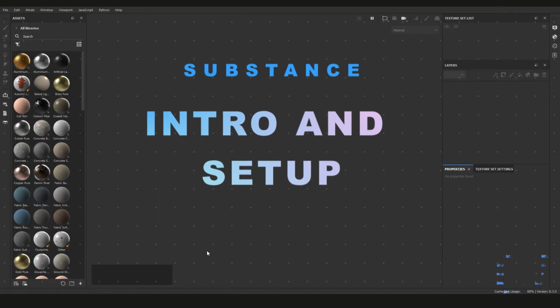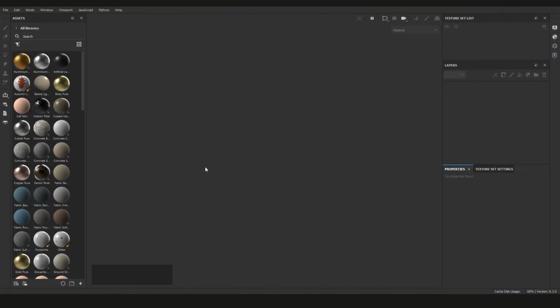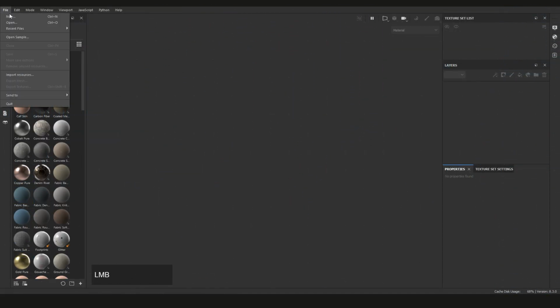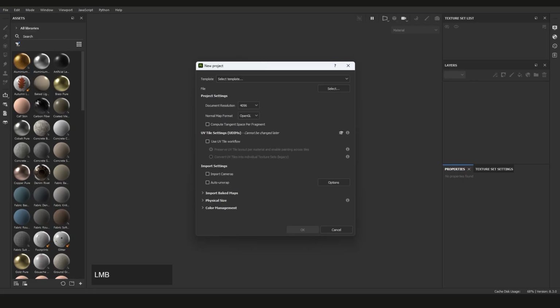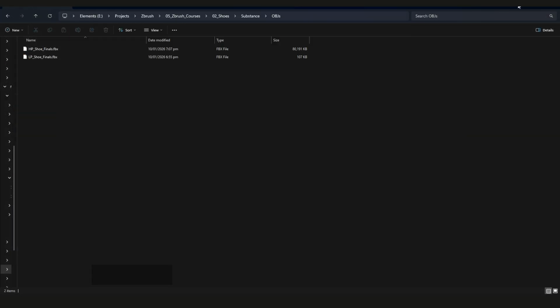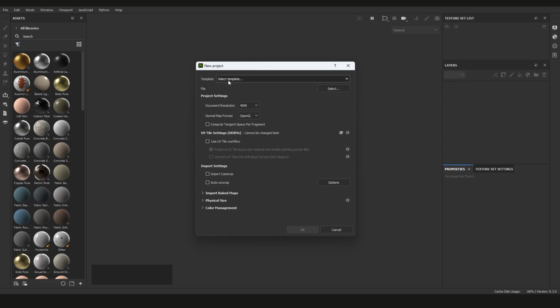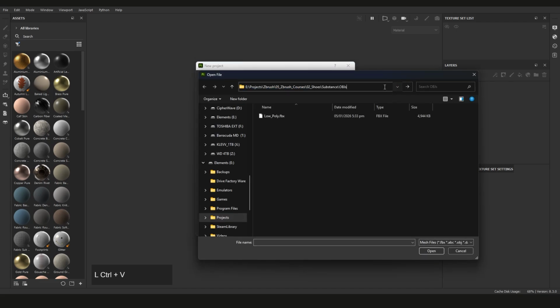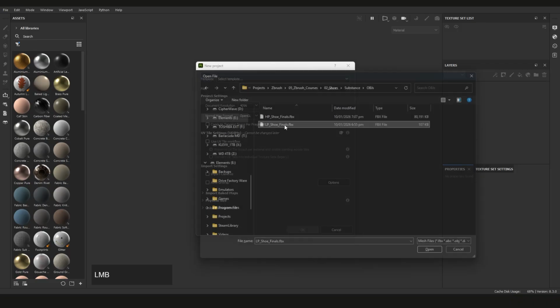So now we are finally in Substance Painter, so let's actually create the scene here, and we want to go to File, New, and let's just get our folder here really quickly. Okay, so I'm going to copy that. The file we're looking for here is the low poly, so let's go to Select and paste that in. And in this case, it's our low poly shoe. All right, so the low poly, not the high poly, we want the actual low poly.